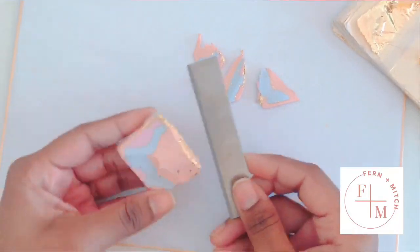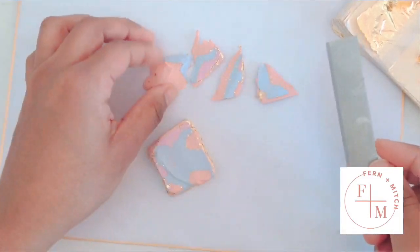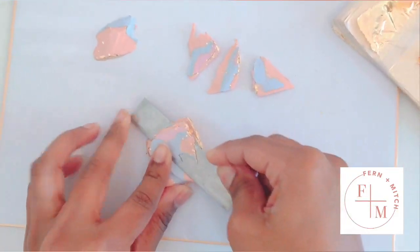After I cut as many pieces as I could get, I rolled a piece of scrap clay and laid the watercolor pieces on it.